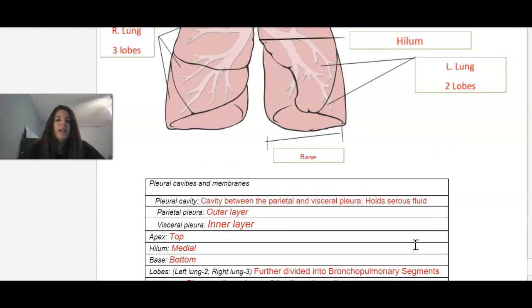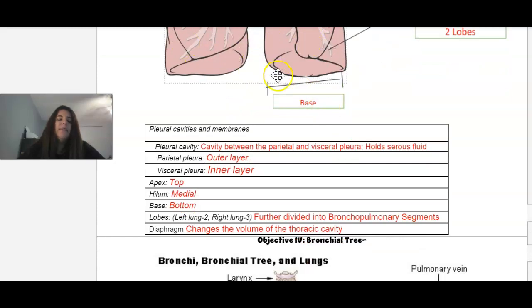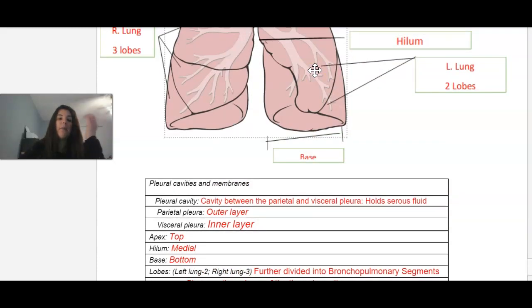So if you look down here, and again, something we've talked about way back at the beginning of this course, we have lungs that are going to be surrounded by a serous membrane system. The serous membrane system that surrounds the lungs is called pleura. When we talked about the heart, we talked about those membranes that surrounded the heart, which were the pericardium. And when we get to digestive, those that cover the digestive organs are the peritoneum. But the pleura is the membranes that cover the lungs.